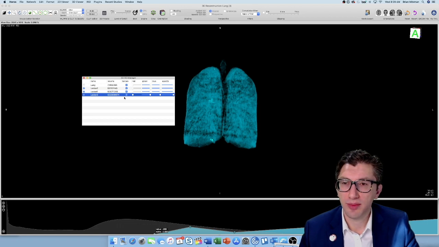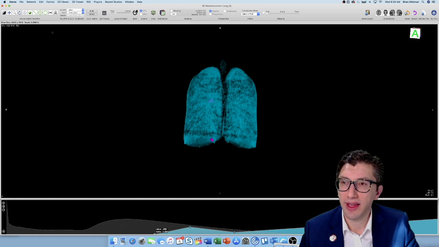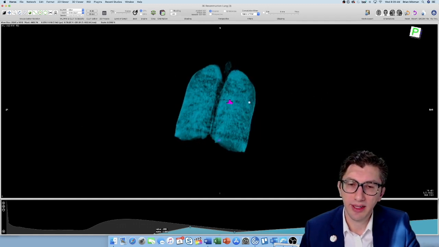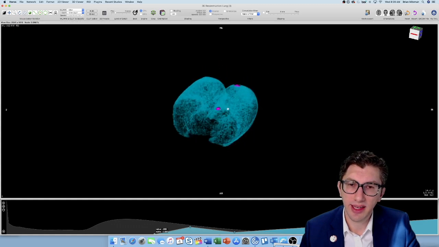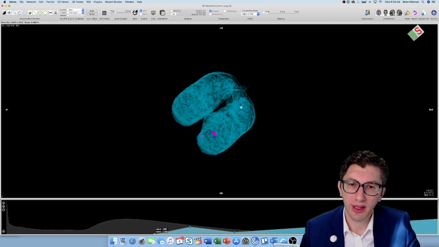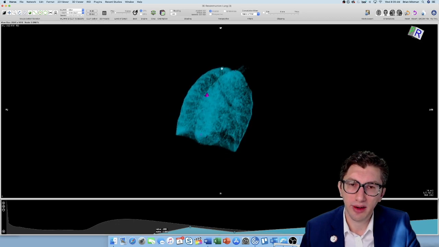And the standard is for them to come in at light blue, which is not going to look great here. So let's change these. Let's make them purple. So pump up the red, turn down the green. Close out of that. Let's go to our cube. And now we have a nice set of lungs, and you can see exactly where those three tumors are, including that little nodule that was all the way at the top there, right at our apex.